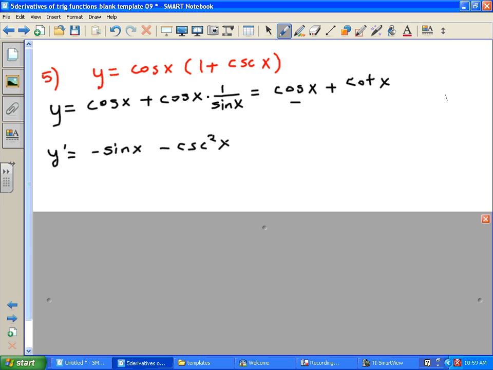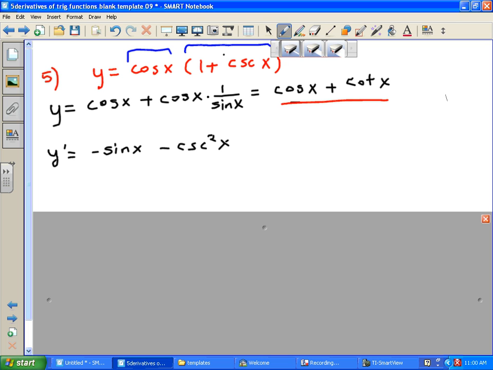Because you see, when you multiply it out as the first step, we ended up with this. So we didn't apply the product rule here, right? But if you apply the product rule, how are you going to proceed? You're going to say, okay, this is my first term, f of x. This is my g of x. So f g prime plus g f prime. That would be the way to do it with the product rule, okay?